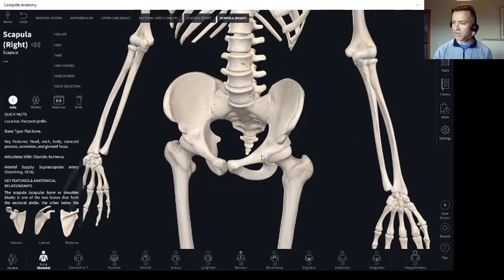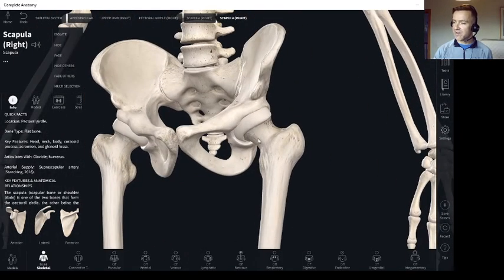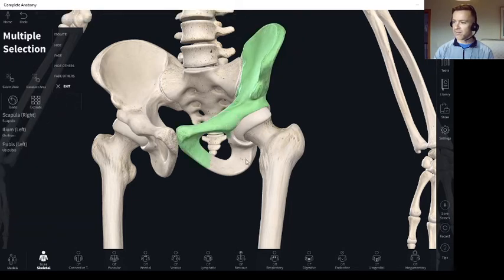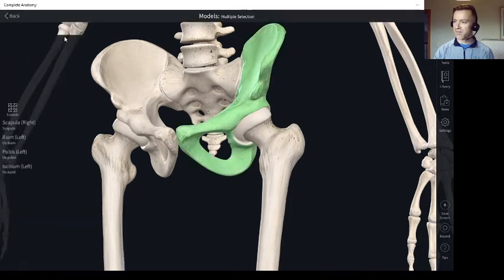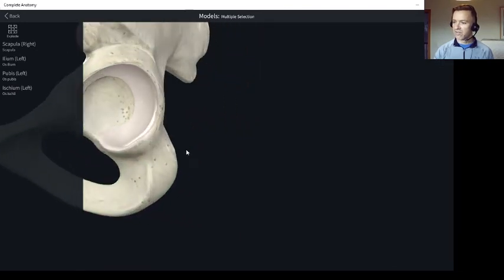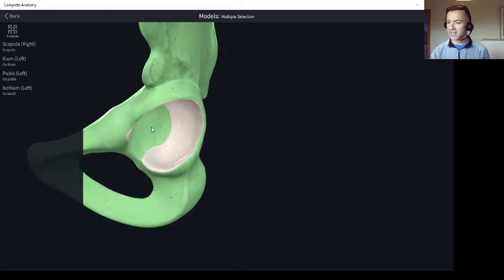And likewise, if we look at the hip, we've looked at the femur in isolation. We saw that the top of that femur is ball shaped. What we also have then is the bones of the pelvis. If I just isolate them, we see that we have a lovely socket formed here. So that's the socket of the hip joint. Specifically, it's called the acetabulum. Is that the name of that socket there?